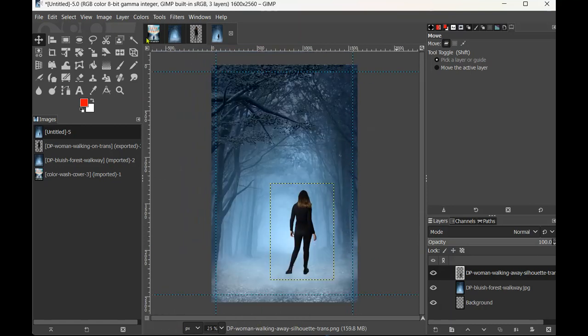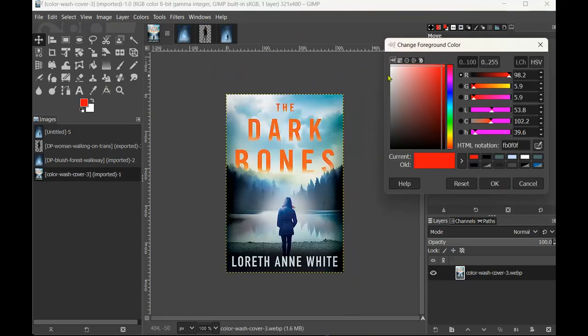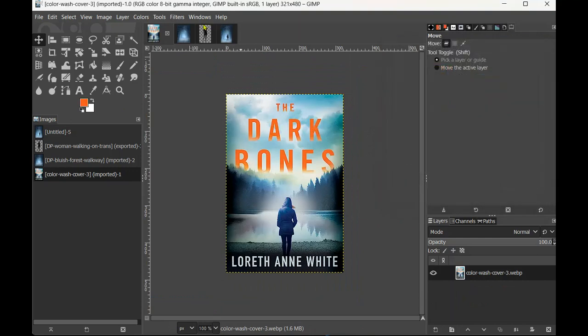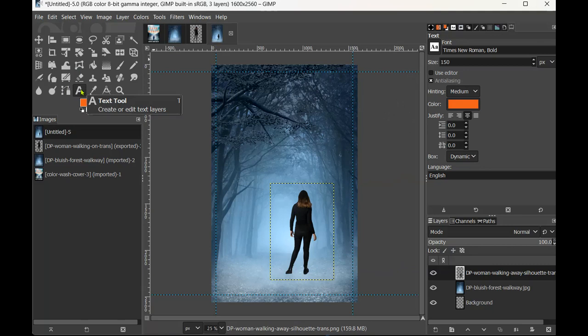All right, now I'm going to go over here for my inspiration, and I'm going to take my orange color from this book and go over here, and we'll call this book The Found Bones. How about that? Okay, so I'll click on the text tool.